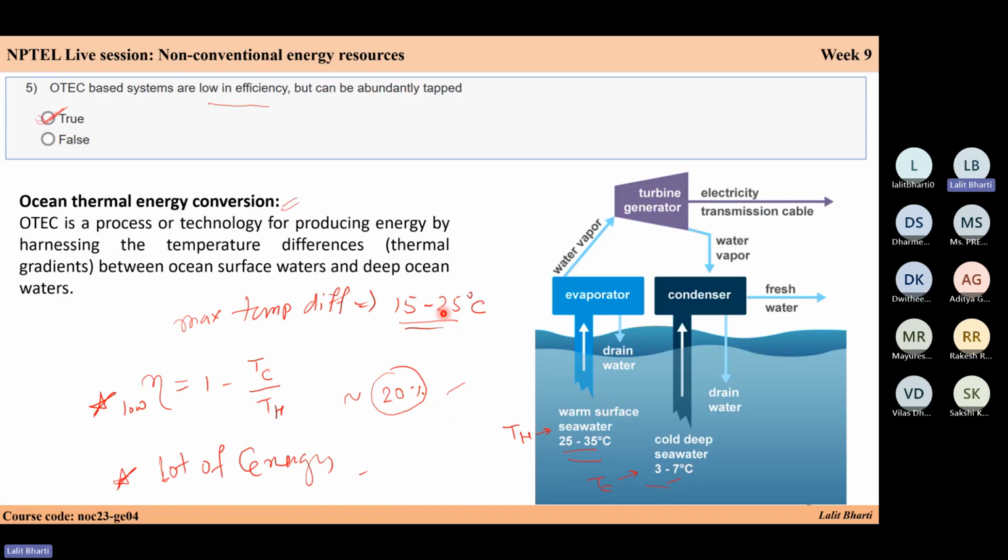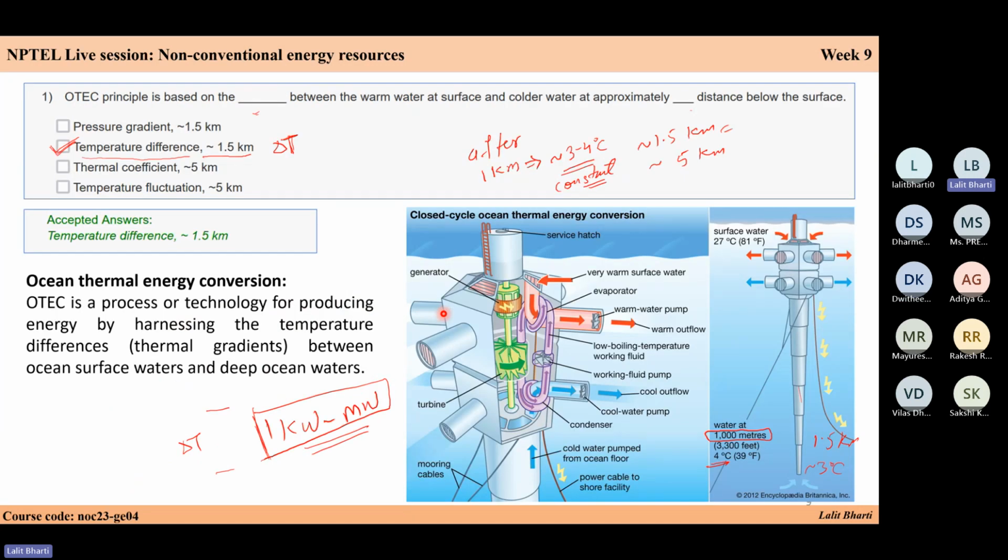It is not about the temperature gradient, which means how the temperature changes with height. We don't care about the temperature gradient because we are just looking at two points, one at the surface and one at the cold deep. Pressure has no role in that. It is clear that pressure will be higher at greater depth, but pressure is not playing any role here. Temperature is playing the role.